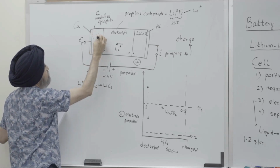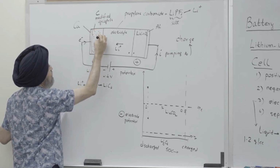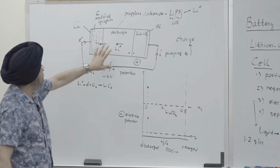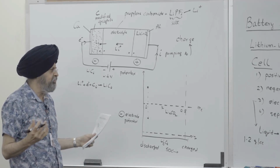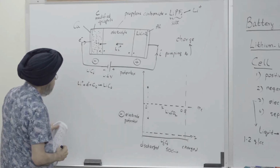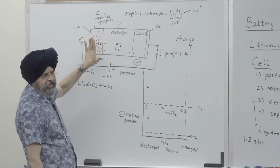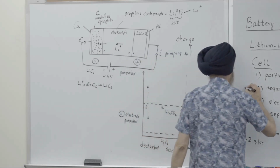It's not just on the surface, it goes deep inside. So these lithium ions, which I'm drawing as dots, populate the belly of the electrode. That's how you get the high capacity, charge capacity. Whereas in most electrodes prior to this point, you only have the surface as a reaction. So this is a huge invention.